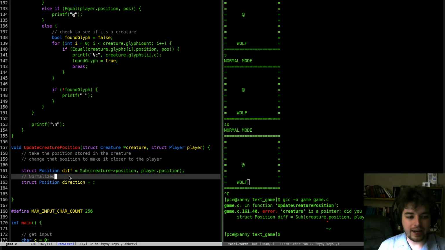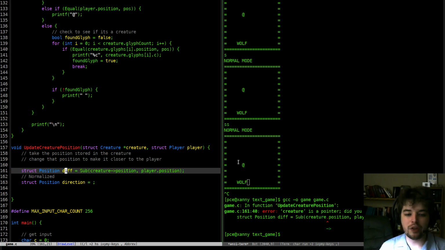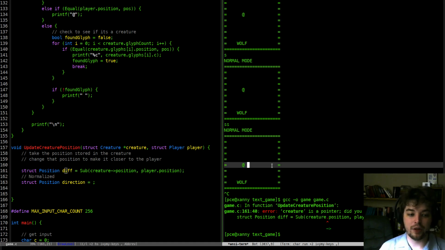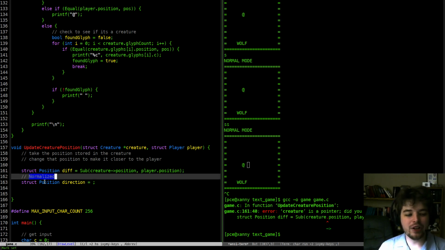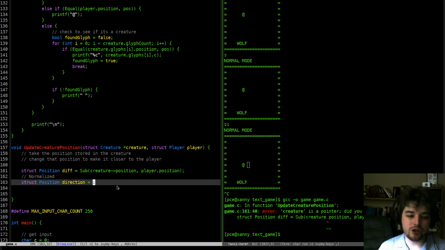So we want to go ahead and convert something. So if we get a vector that says, hey, 5, 0, or a position that's 5, 0, if that's the difference, then we know that the player is 5 units to the right. But we want to go ahead and say, hey, you know what? That is really just 1 unit to the right. That's no big deal, right?